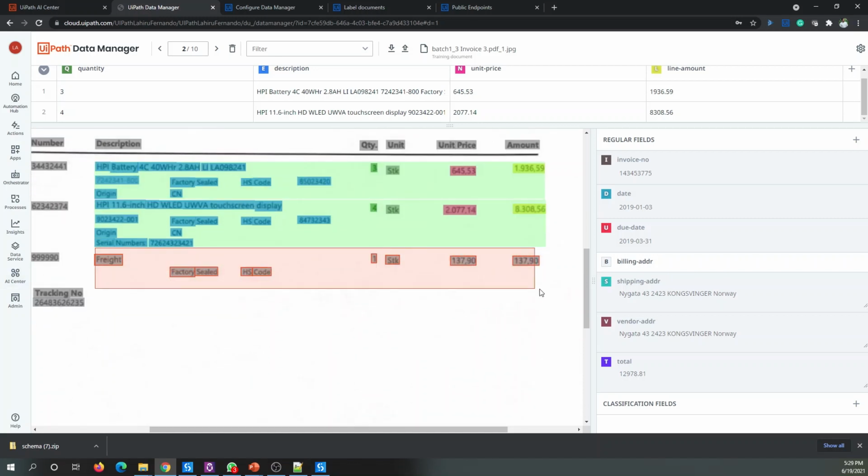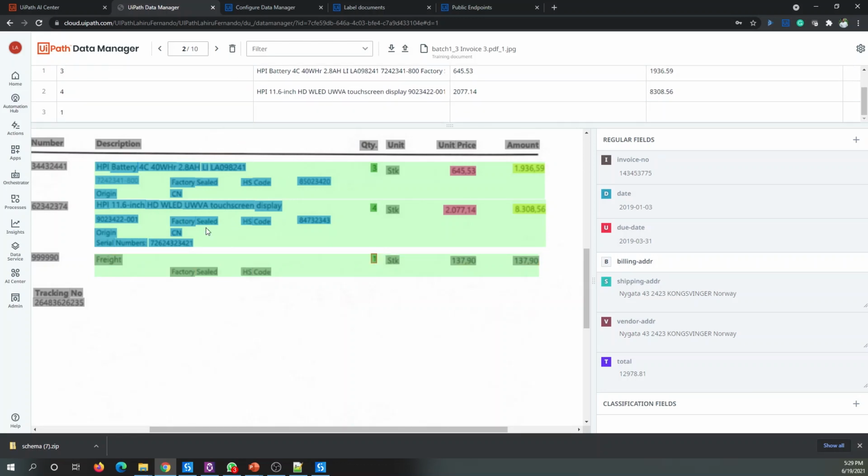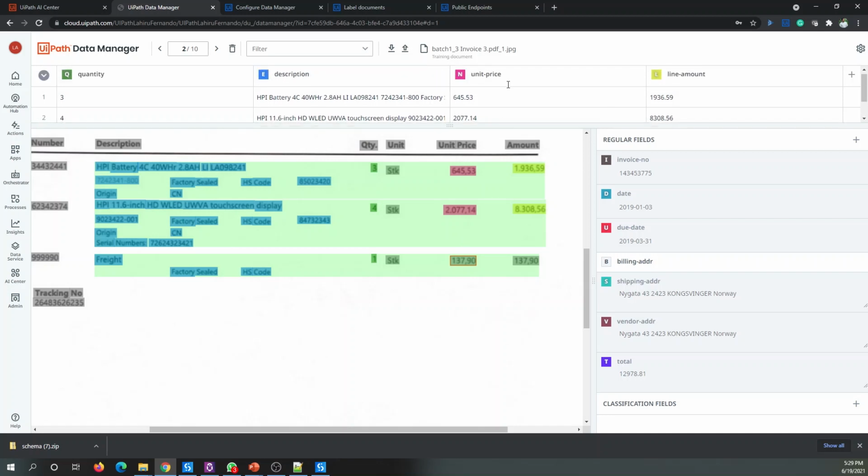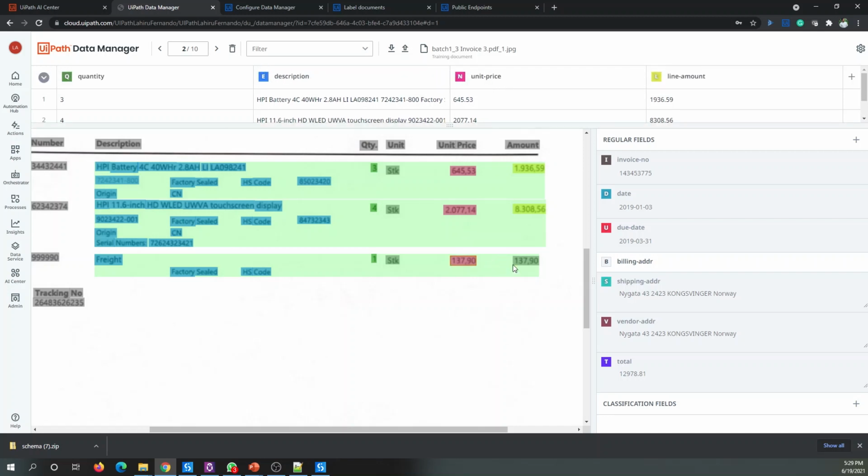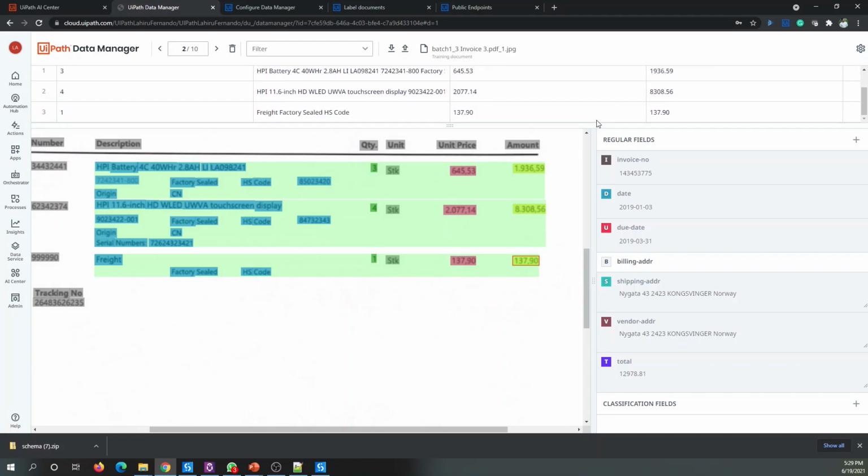Same thing goes here, right? Pressing on the special key. And here we have 1 as the quantity, this part as the description, N, L. So here we have the line. We are done with that.